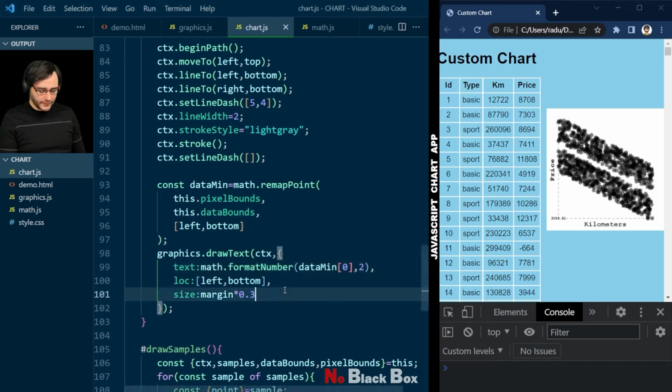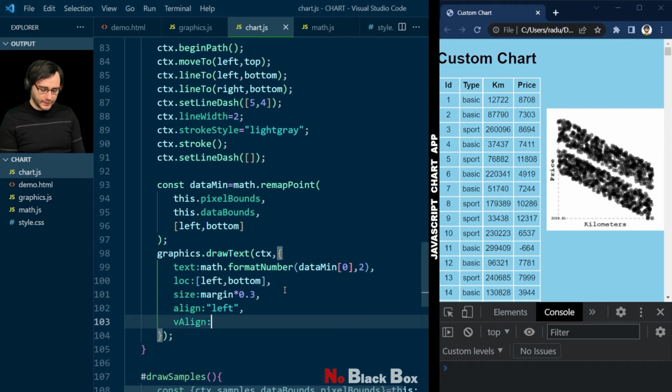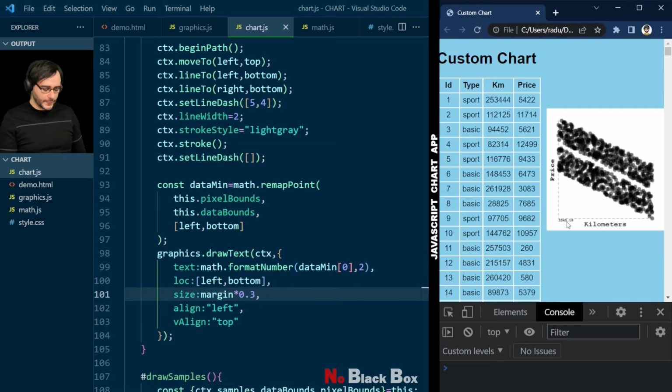So we need to be passing here some more parameters, align left and v-align top. Because now align is center, so that's why it's exactly here at the center point, but if we align to left, the text will just go that way, and v-align top means that it will start at that line. So let's now save this, refresh, and it's exactly where we want it to be.